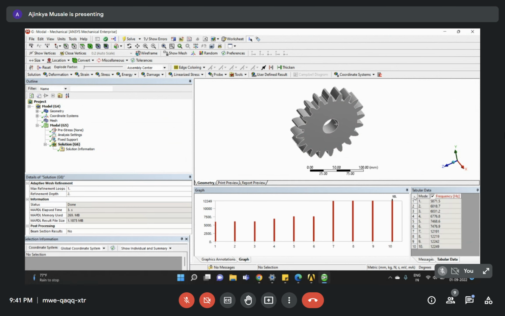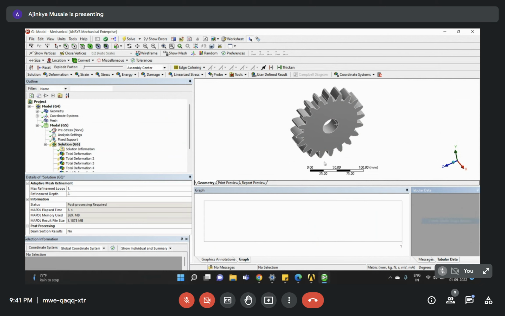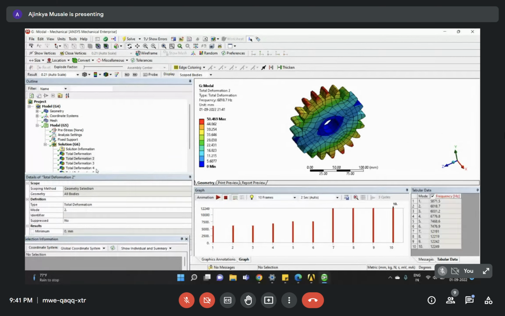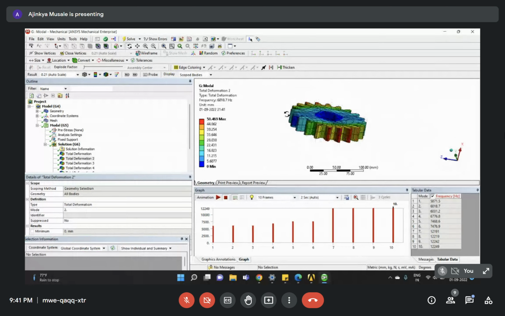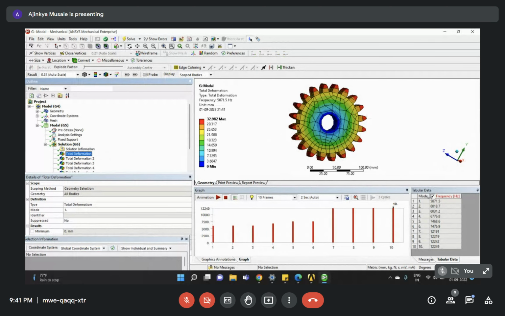So here I have 10 modes. I click on this empty cell, right click, say create mode shapes and say evaluate. Perfect. So I have this number of frequencies.